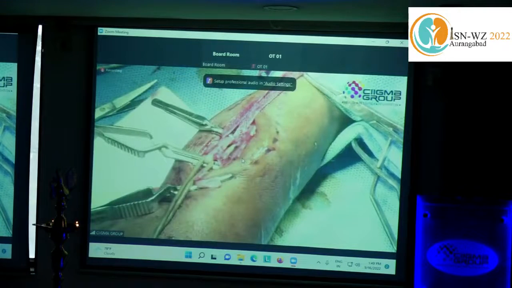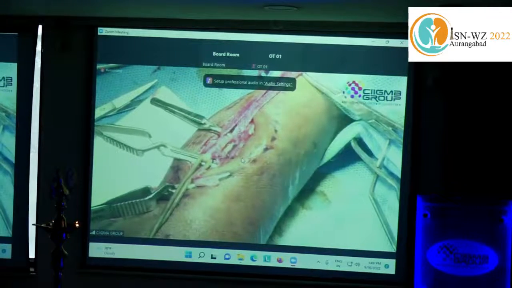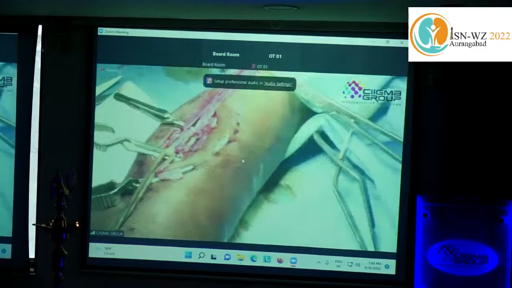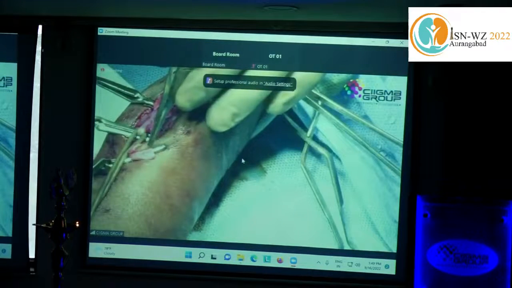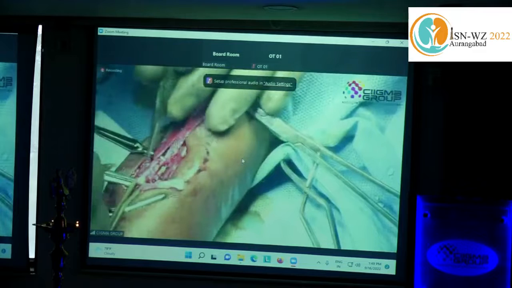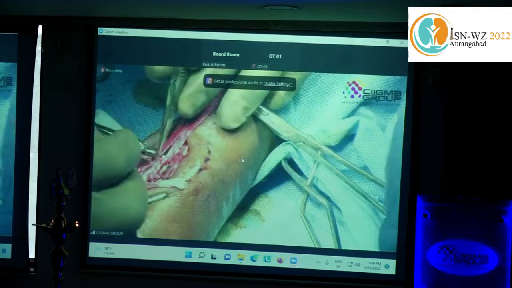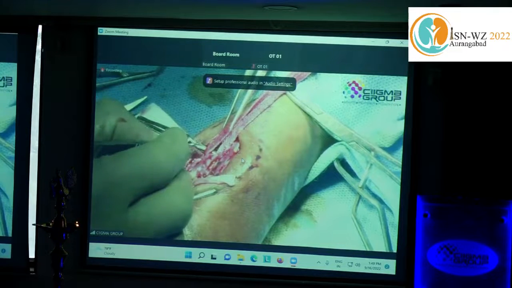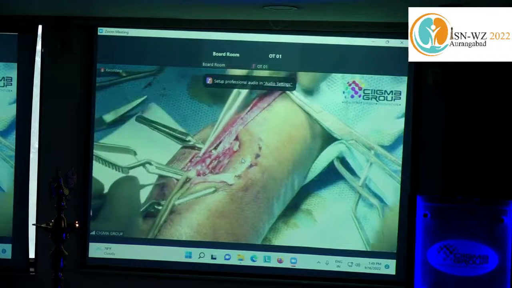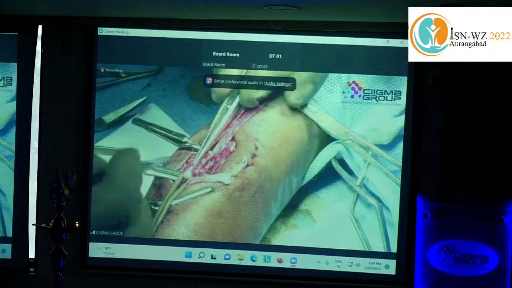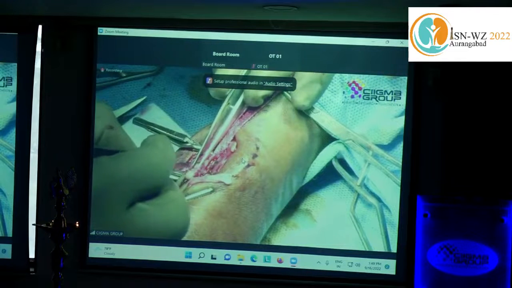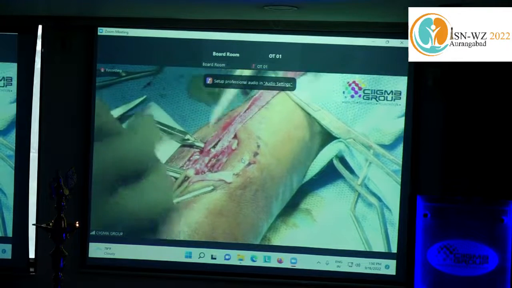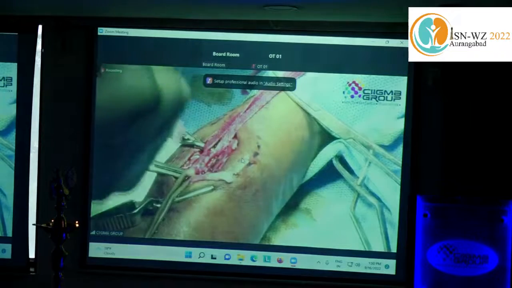Now with the help of a number 11 blade knife, I am going to make the arteriotomy incision. So now you see, this is the venotomy we have done, and this is the arteriotomy. Always keep the edge of the blade facing upward, so it will not damage the posterior wall. These are vascular forceps, so without damaging the intima, I can do the arteriotomy under vision. So we have done our arteriotomy.